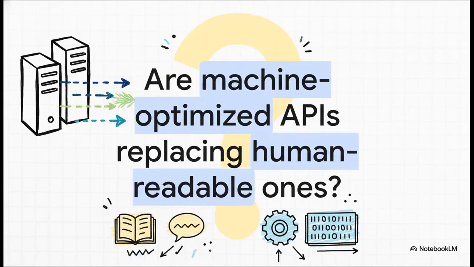And all of this leaves us with one last pretty big question to chew on. As our systems demand lower and lower latency, and as everything becomes more distributed, are we watching the end of an era? Is the time of human-readable APIs for machine-to-machine communication fading away in favor of hyper-efficient frameworks like gRPC? It's definitely something to think about.